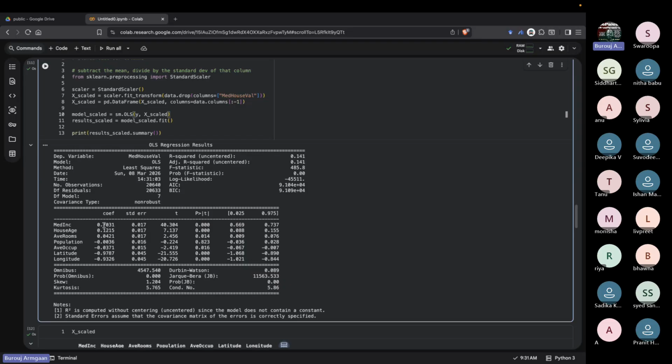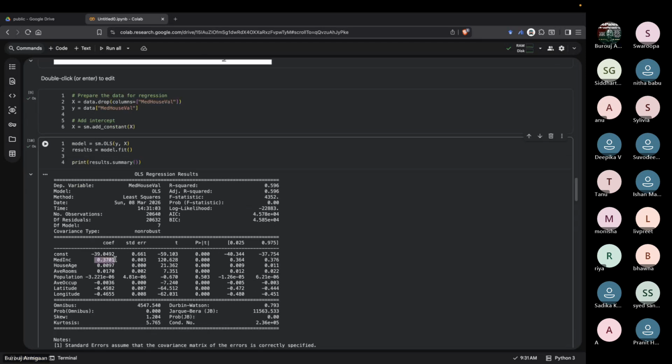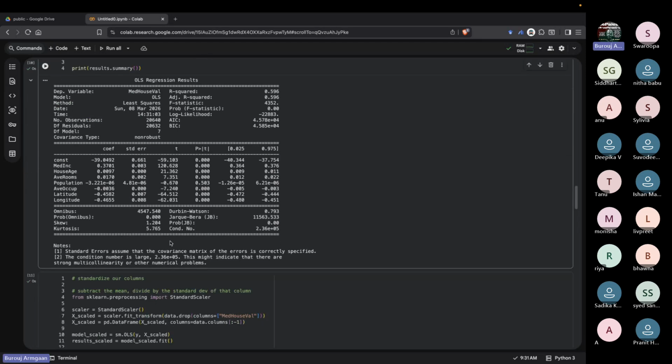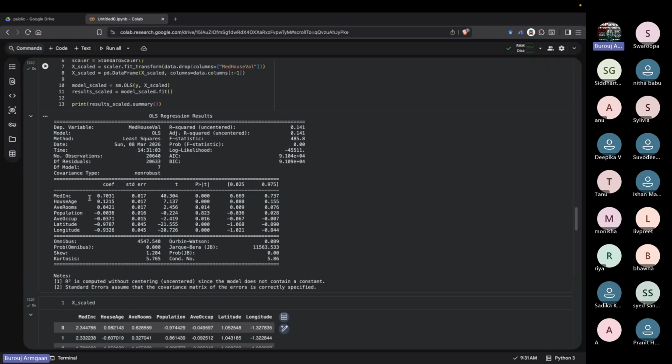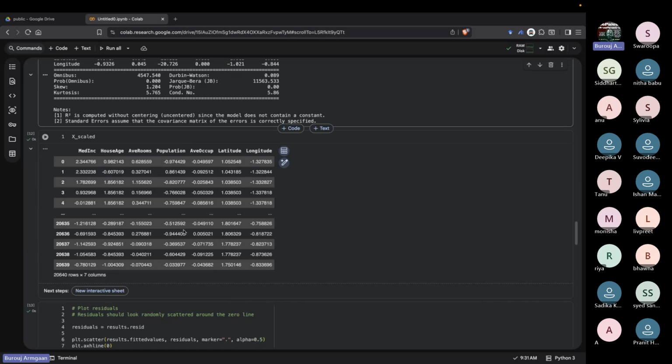The thing to notice here is that your coefficients do not remain the same. For example, for median income, the coefficient is 0.7. Earlier, it used to be 0.37. As I said, because your data has now changed its scale, your coefficients will also change scale. The result is essentially the same. Your linear regression is still pretty much the same, but the interpretation is slightly different because the range of your data values has now changed. Okay, so you could use either one, it's up to you. Linear regression doesn't actually care that much about the scale of your data.